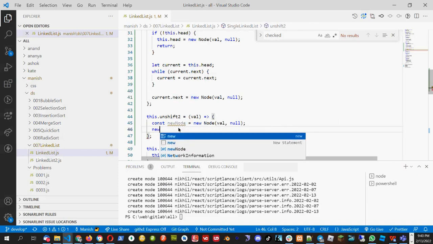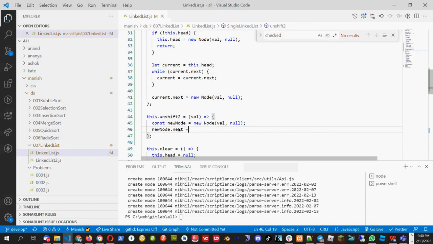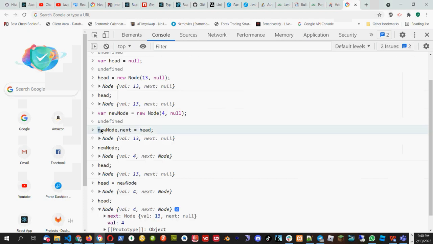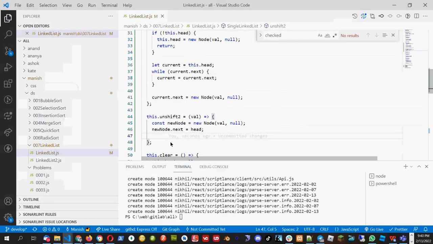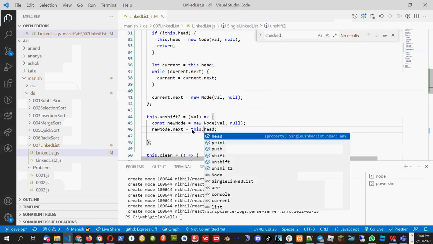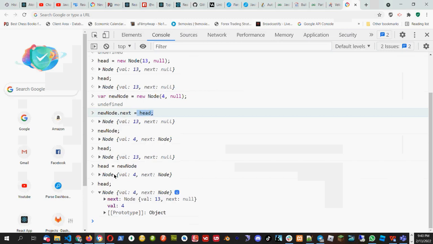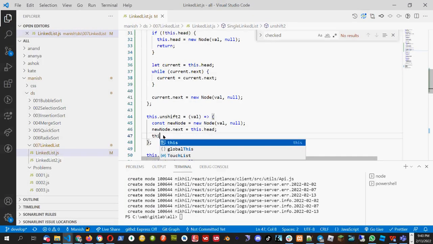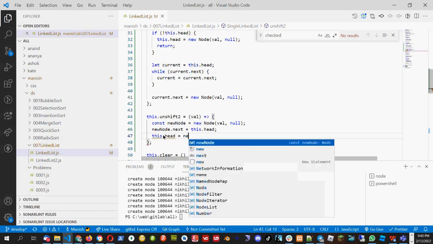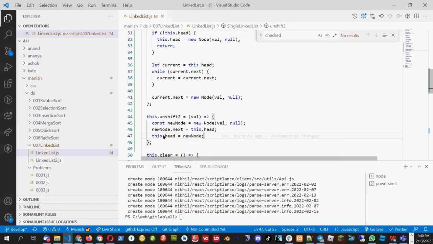And then new node dot next I will point to head, which is this dot head. And then we changed the head equal to new node. So I will say this dot head equal to new node.